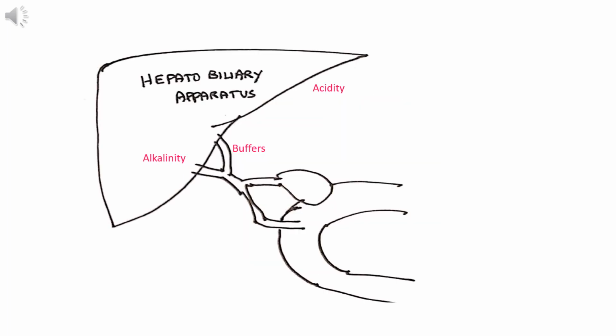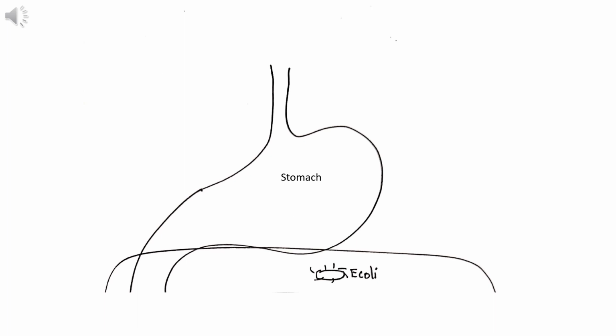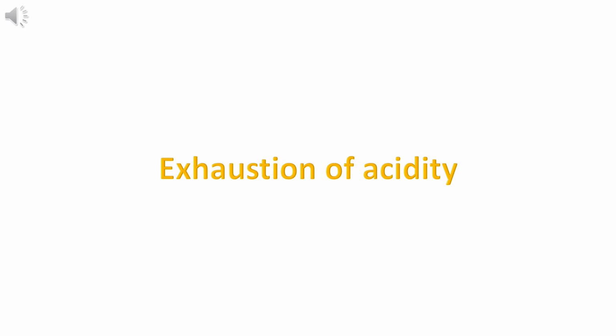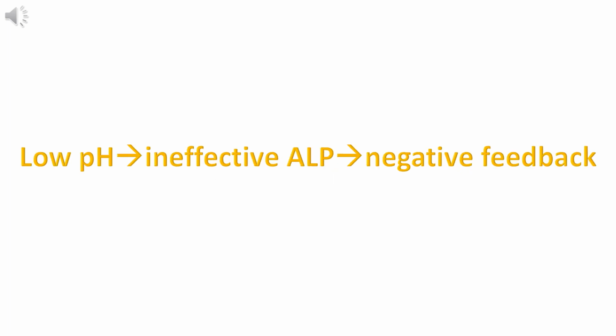In the body, there is acidity, buffers, and alkalinity. When one organ secretes more hydrogen ions, the rest of the body may get deprived of hydrogen ions in spite of the buffers and become alkaline due to an exhaustion of hydrogen ions or due to an exhaustion of enzymes such as carbonic anhydrase. This could be an explanation to the rise in ALP in acidic states such as gastritis and inflammation.